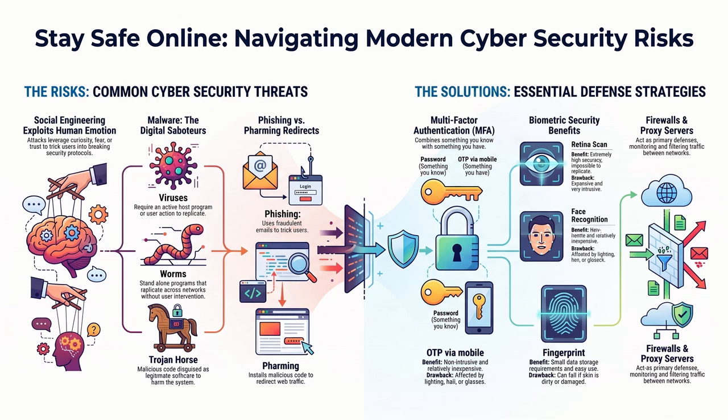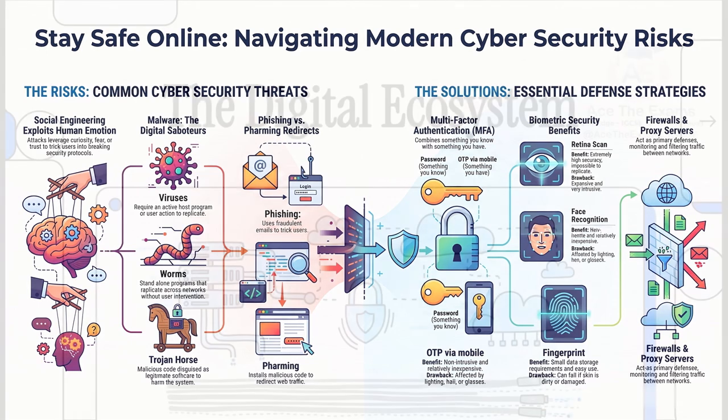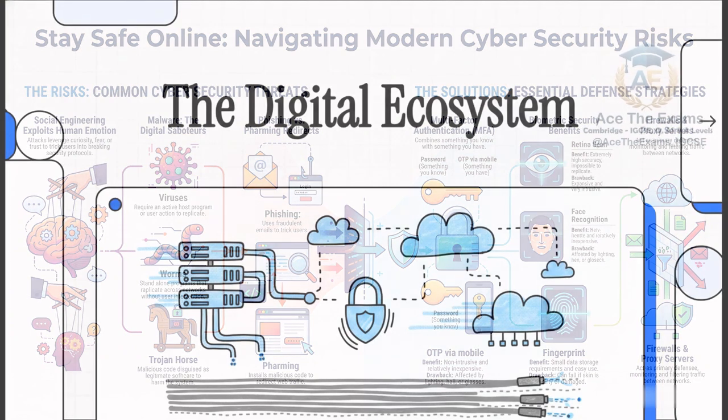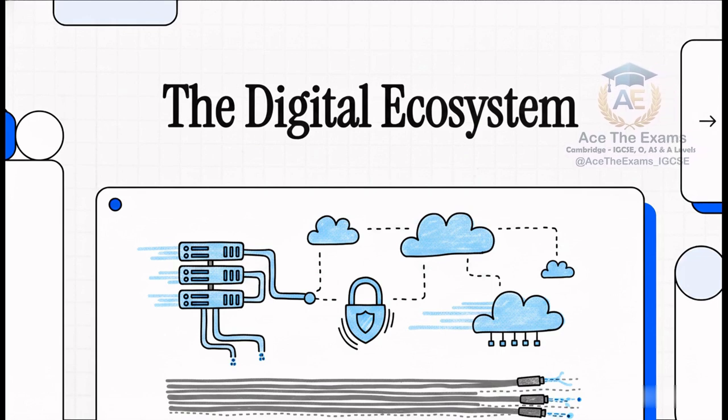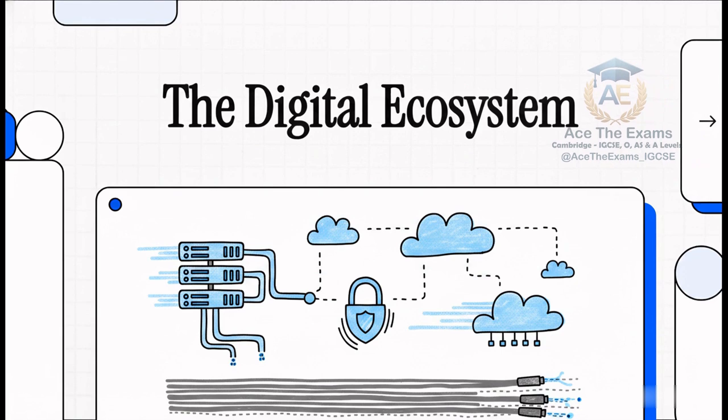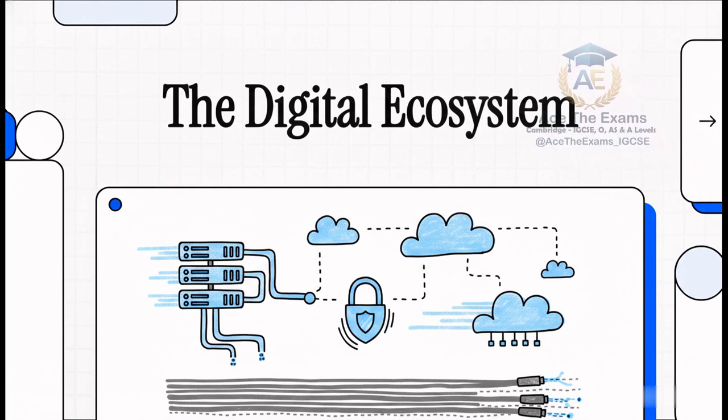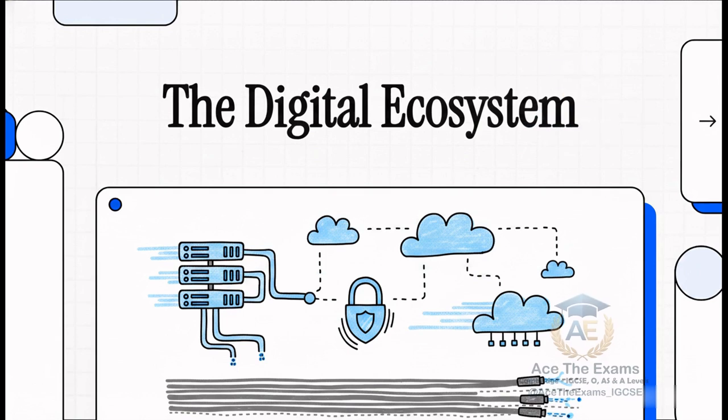Welcome to the Explainer. So, today we're taking a really fascinating journey through the invisible architecture that literally powers our entire modern world. We rely on this digital ecosystem every single day. But how often do we actually stop to think about how the whole shebang works? Well, in this Explainer, we're going to trace that exact path, right from the absolute basic infrastructure of our digital world all the way up to the incredibly complex protocols we use to lock down and secure our most sensitive data. It's going to be a great ride.